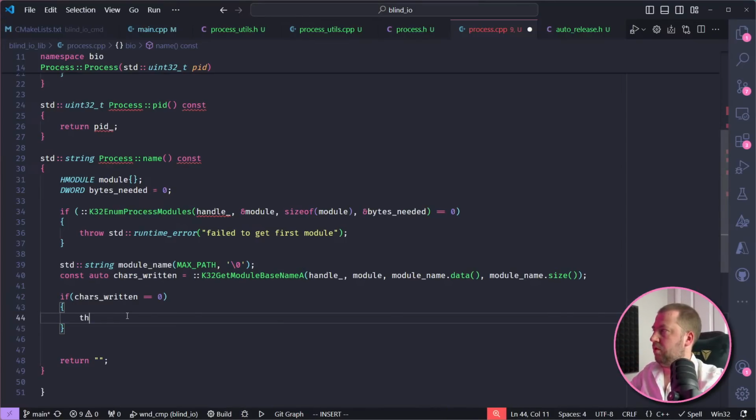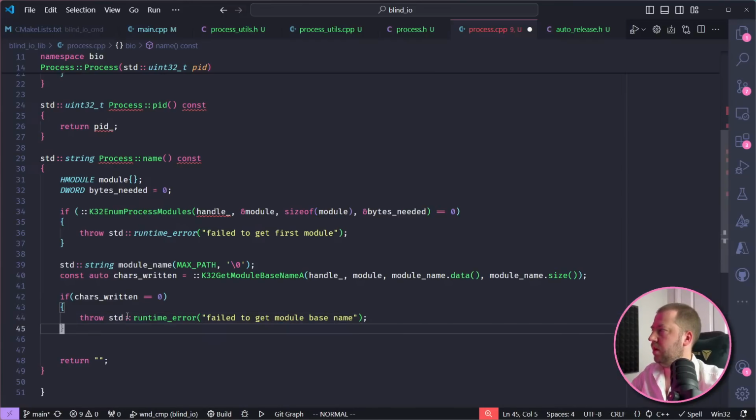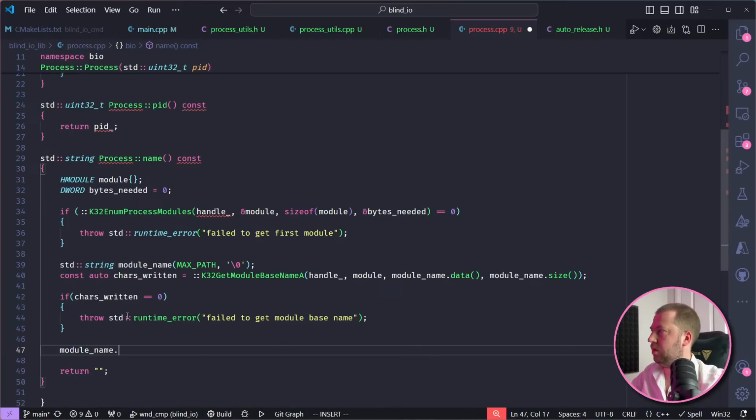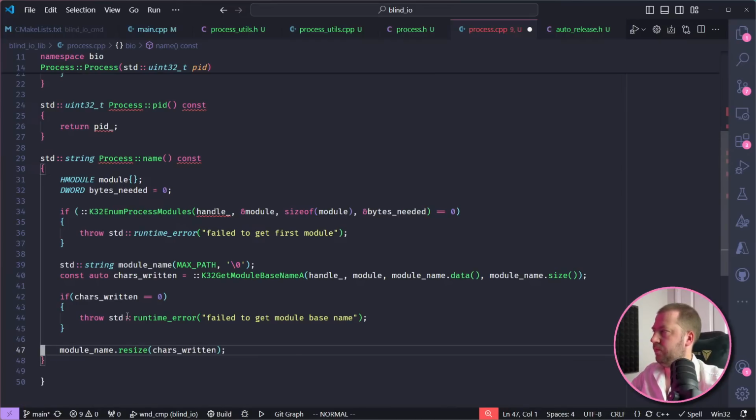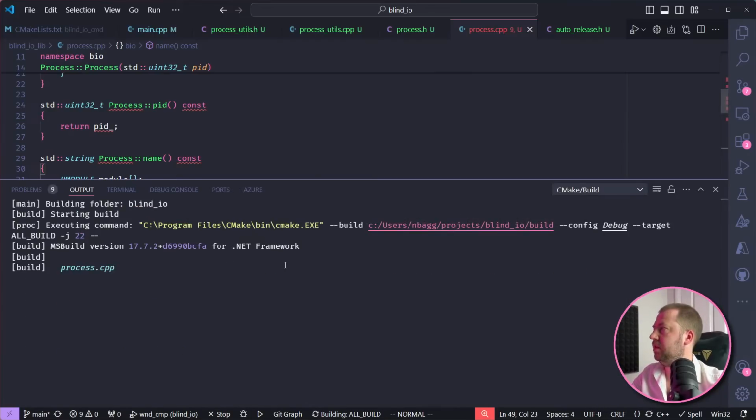So throw std runtime error, failed to get module base name. And now that everything is all good, we can do module name dot resize in here, chars written, and return module name. Right, okay, let's see if that builds.